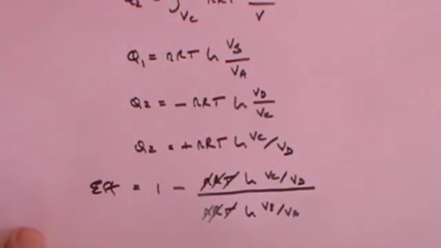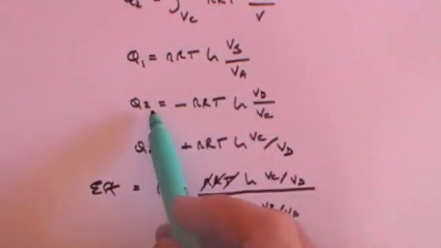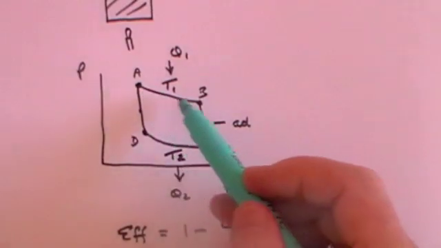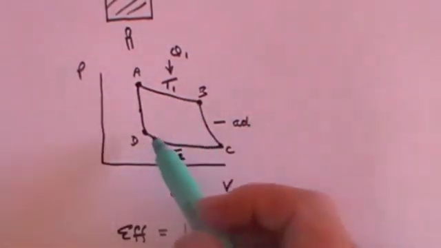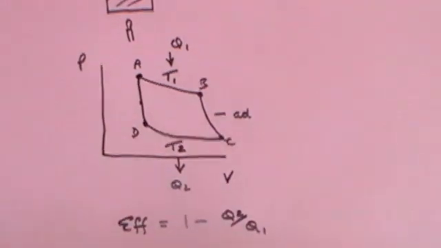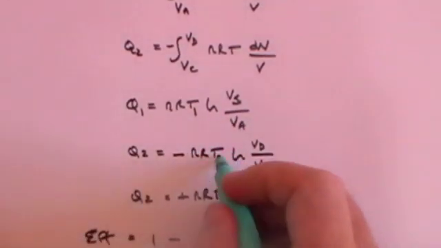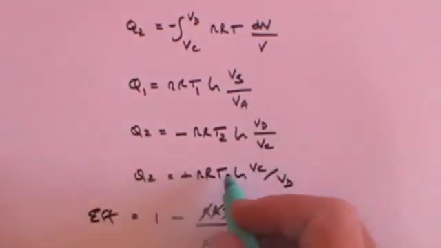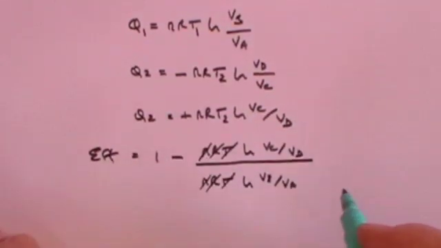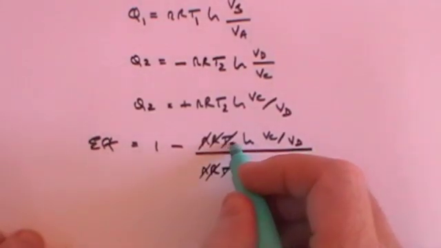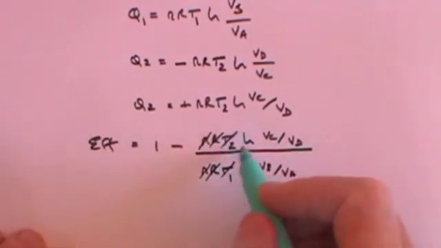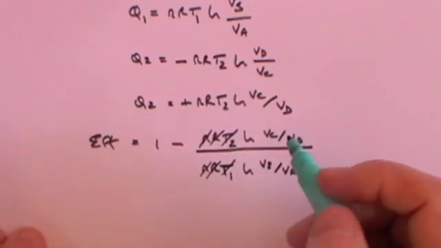Oops, I've made a mistake there, of course. Let me just go back. When we integrate, we should have said, of course, that Q1 is equal to nRT1, because that's the temperature at which this takes place. And the temperature at which the Q2 comes out is T2. So when we get down to here, Q1 is nRT1 times this log, Q2 is minus nRT2 times this log, and that's T2 is there as well. So I shouldn't have cancelled these out, of course. This is T2 over T1. The two temperature terms are not cancelled.